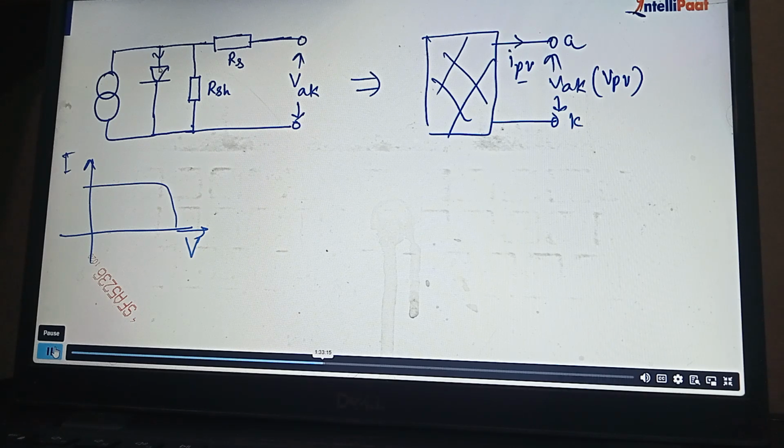See, if you add the diode in series with this source, the whole photocurrent will pass through this diode. So I square R losses will be more. Yes, you are right. Can we add this diode in series? Yes, we can add. But the whole current IP will pass through it. So I square R losses depend on the magnitude of current, right? Only a fraction of current passes through the parallel diode. That is the reason we added the diode in parallel. Is that correct, sir? Yes. So that we can reduce the losses.